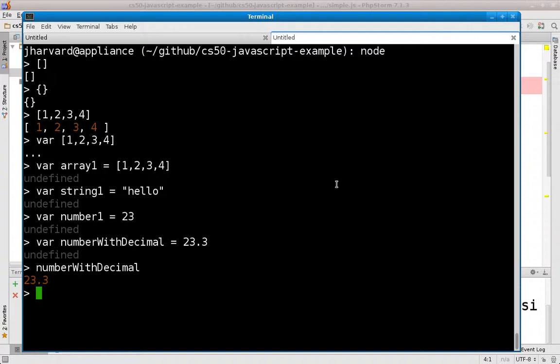Now let's take a look at some of the basic string operations, and then we'll talk about what we can do with objects.